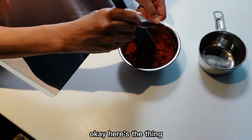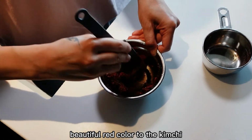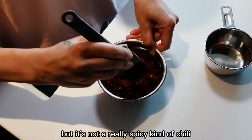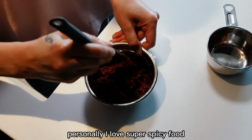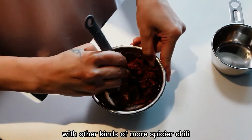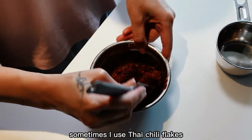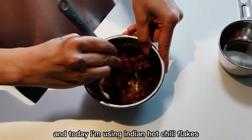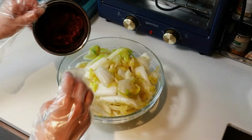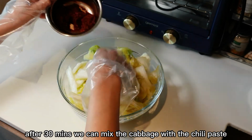Okay, here's the thing. Korean chili flakes give a very beautiful red color to the kimchi, but it's not a really spicy kind of chili. Personally, I love super spicy food, so I usually mix the Korean chili flakes with another kind of more spicy chili. Sometimes I use Thai chili flakes, and today I'm using Indian hot chili flakes. After 30 minutes, we can mix the cabbage with the chili paste.